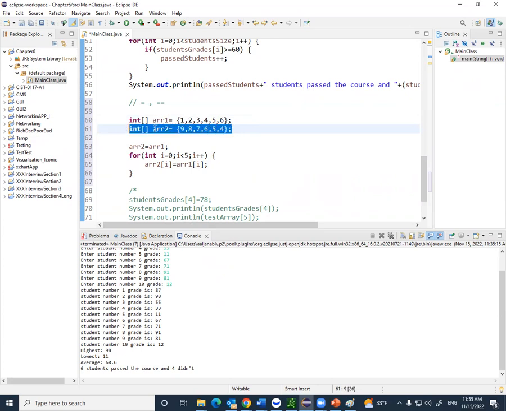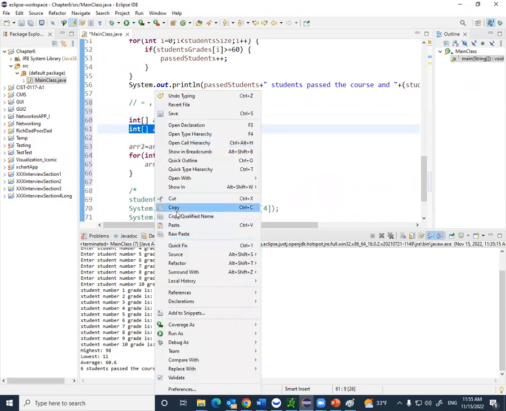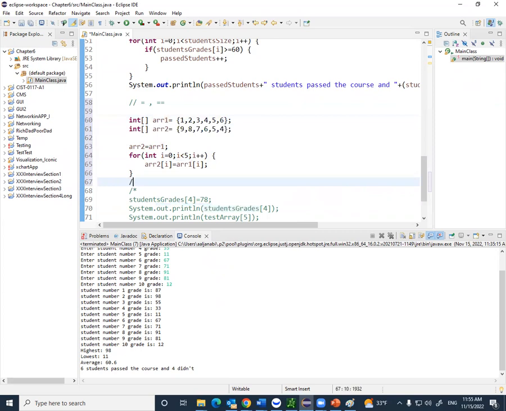So let me just copy this, and I'm going to put it here in the form of a comment. I'll just say it's going to equal 1, 2, 3, 4, 5, and 6. This is, again, a topic you have to pay attention to. You're not allowed to use the assignment operator when you want to assign an array to an array, because that simply means both arrays are going to reference the same spot in memory. If you want to duplicate this array for any reason, then you're going to have to go with a for loop and get that job done.